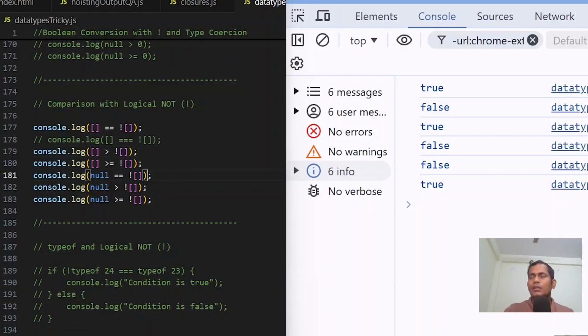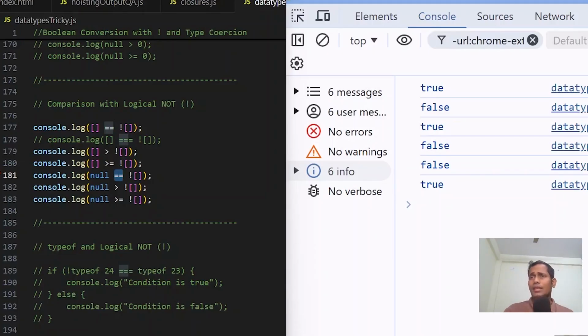In this case, null doesn't directly equal this one. Therefore, if you compare directly, the type conversion won't happen. It won't become 0. Therefore, in this case it is false. But null equal 0 is false, as we have seen already.